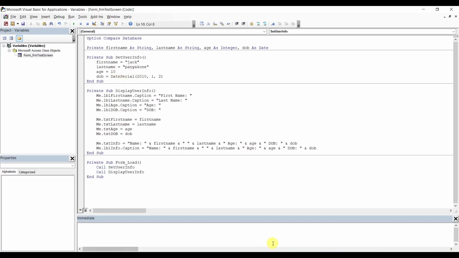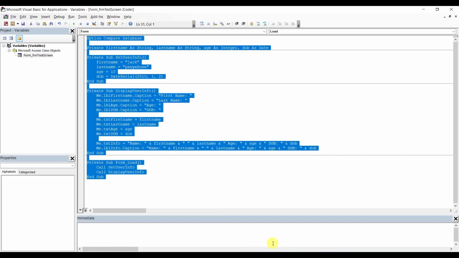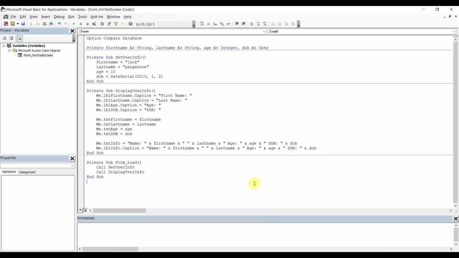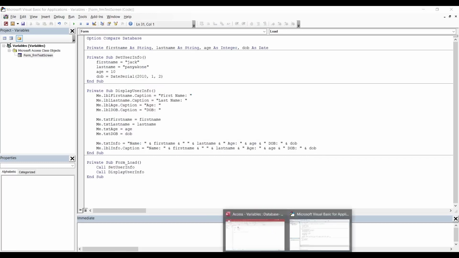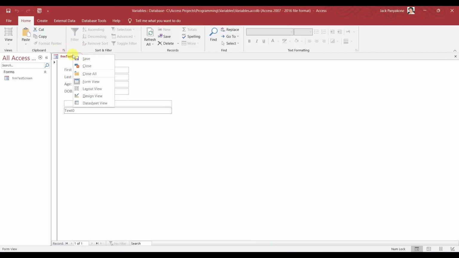Let's take a look at them now. Oops, I meant to say Control S. I'm going to close this out and let's open it up. There, you see? That's why text box controls and label controls are variables, because we can set information to them.